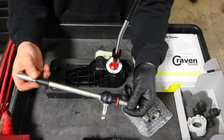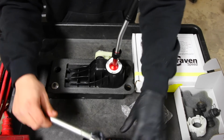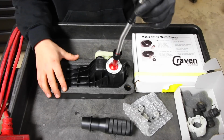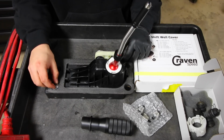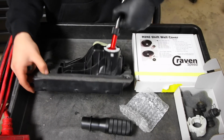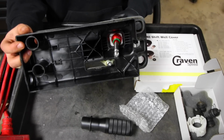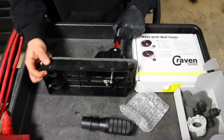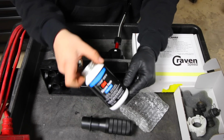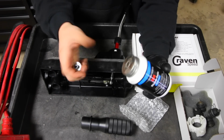Now that we have our OEM shifter out, along with the old bolts and grommets, we can set all that stuff aside and we can go ahead and reinstall all of this back onto the car. So we're not gonna install each one of these yet because on the bottom side, if you remember, we took the cables out and we need to reattach them down there. So we're gonna go move back to underneath the car. We're gonna bring our silicone paste because we're gonna re-grease our shifter cables, and then we're gonna reinstall all of this stuff back together.